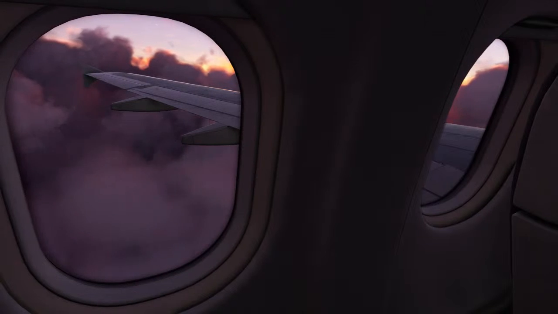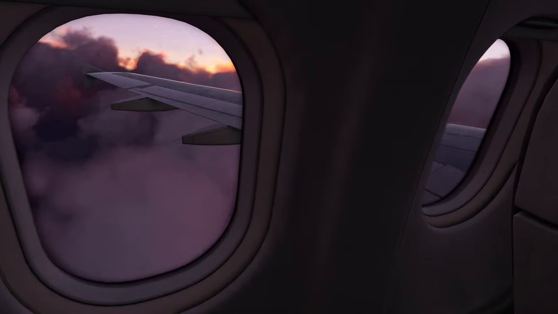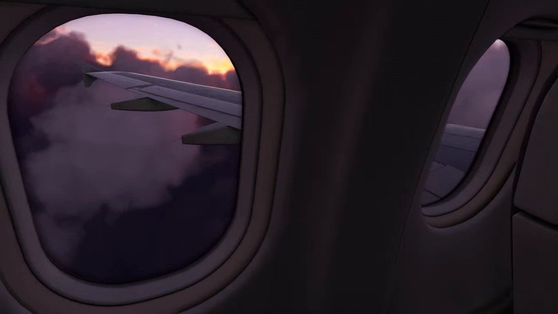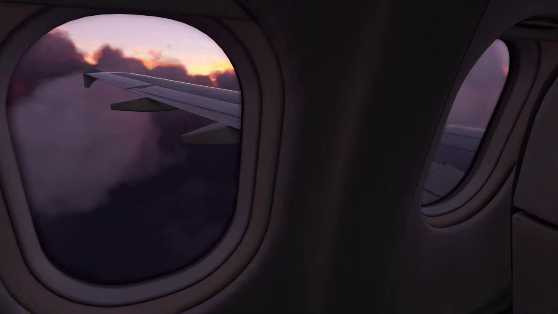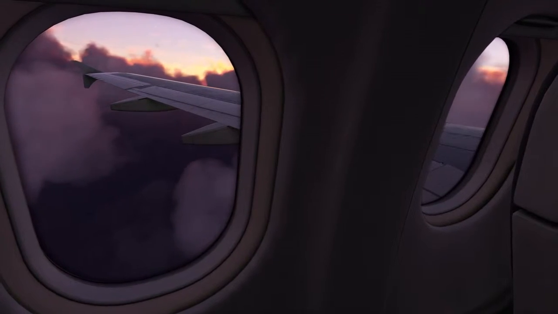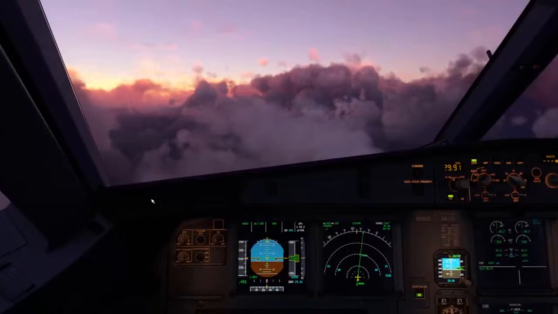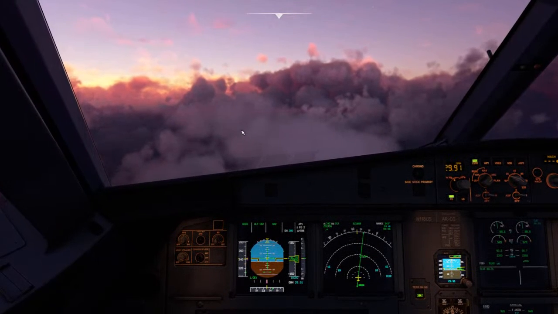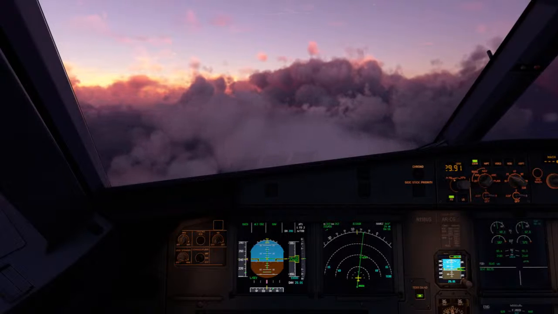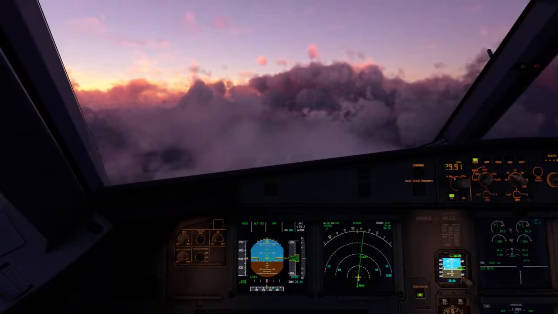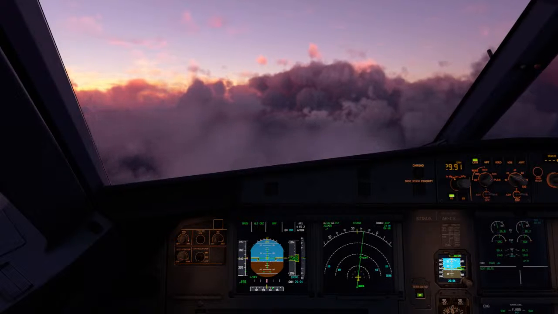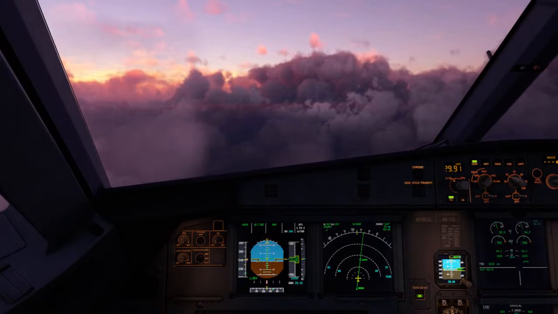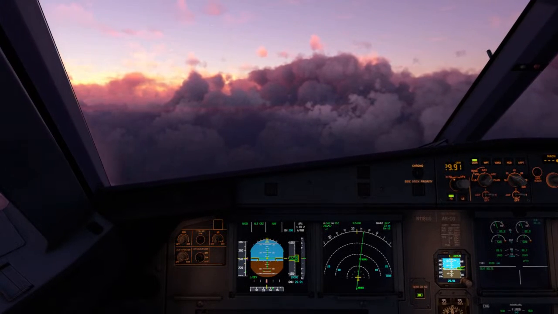FedEx 1807, Seattle Center, climb and maintain flight level 230. Understand you're inbound at this time. We're inbound. Roger, radar services terminated, squawk VFR, change to tower, frequency is approved, they're expecting you. Squawk VFR, change to tower, thank you. Okay. And via Hood 4 arrival landing west, Portland altimeter 29.91.